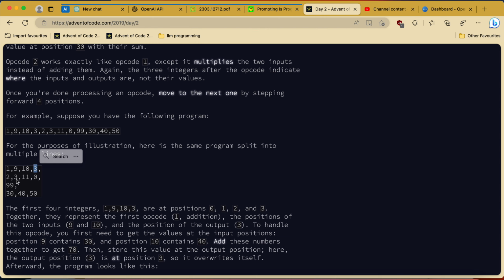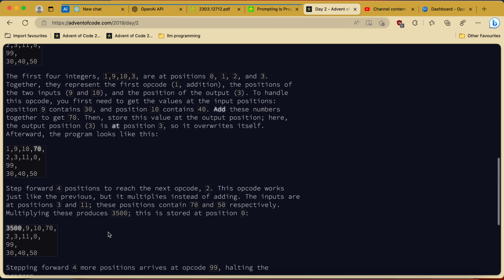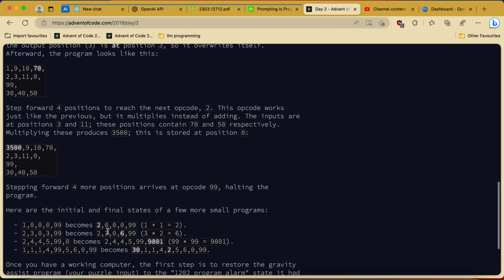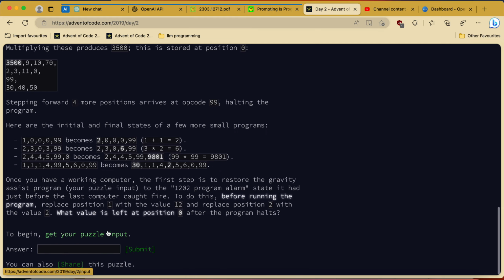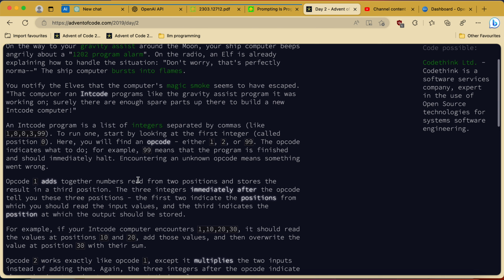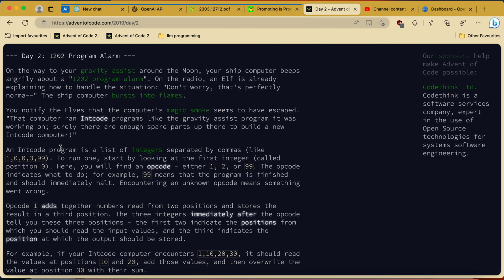After that I need to multiply this number 129 by 11 and put it at the ending position. Okay, I think that's more or less clear.